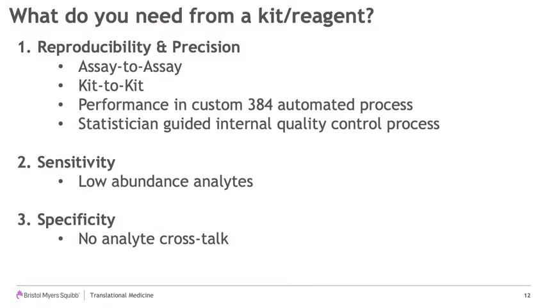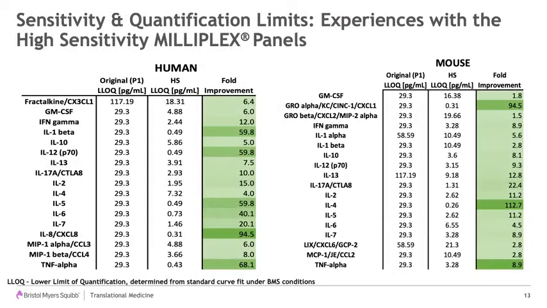For the aspects of sensitivity and specificity, I will share some observations in the following slides. Sensitivity, and in particular the lower limit of quantification, are critical aspects for a lot of cytokine biomarkers, as a large fraction of those proteins are low abundance, particularly when using unstimulated samples or healthy controls. We have frequently struggled with detecting certain biomarkers reliably in different sample types, let alone properly quantify them. That's why we are always interested in new high sensitivity kits.